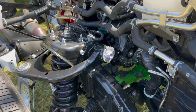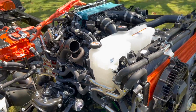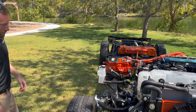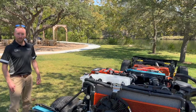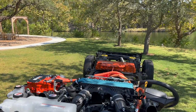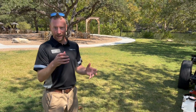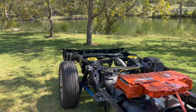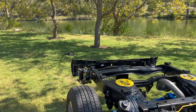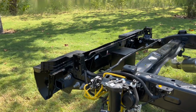That's in the transmission. And then we got the electric power steering down there, because last generation was hydraulic, correct? Okay, so we got electric power steering. Yeah, even just on the trail up there, it was so easy to just move the steering wheel. And that power steering, depending on the different modes, changes how it stiffens up. For example, sport mode, sport plus, it gets really tight. Okay. The air suspension and everything too. Looks like we got our little, is that the compressor right there for it? Yep. Okay.